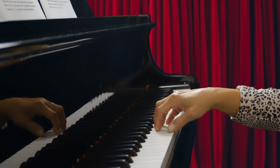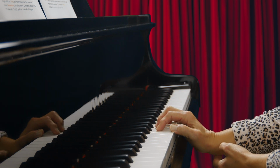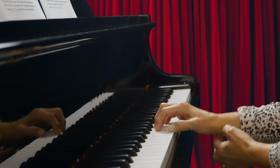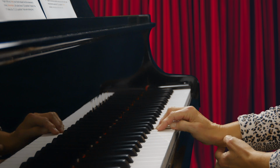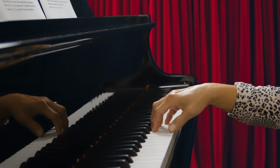First, check your hand position. Your wrist should be tall, not lowered. The thumb cannot easily pass underneath your hand if your wrist is low. So keep your wrist very tall.